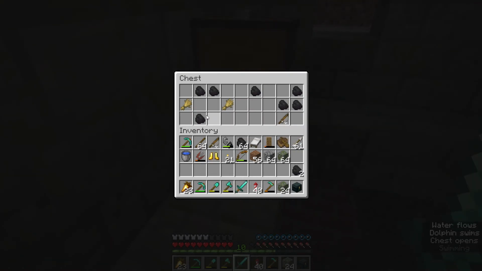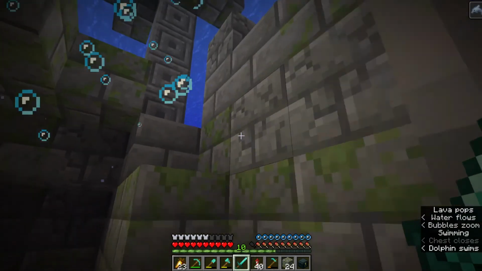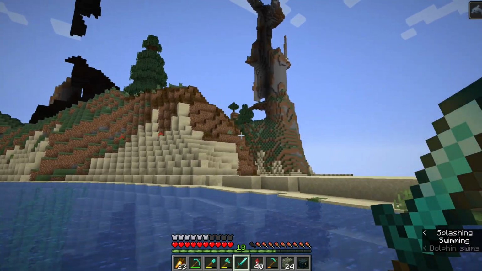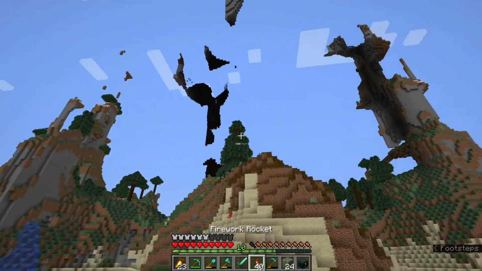Yep, here we go. Coal. Coal and a fishing rod. Curse of Vanishing. Well, that's probably some of the worst treasure I've ever seen. Minecraft treasure for you folks.